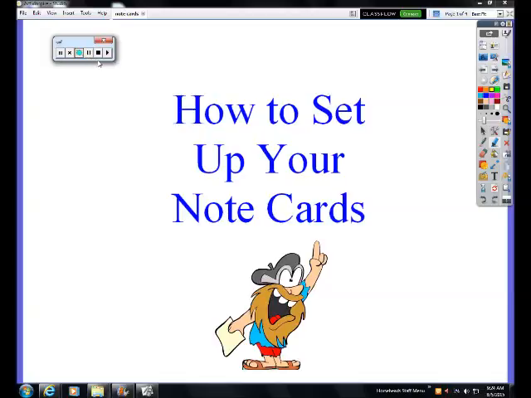Now that we've discussed the various techniques and aspects of a presentation, today we will discuss how to set up your note cards. Note cards are extremely important because they can act like a lifesaver for someone who has fallen overboard. They can keep you alive while you're at the podium. Note cards contain the information that you'll be discussing in your speech.